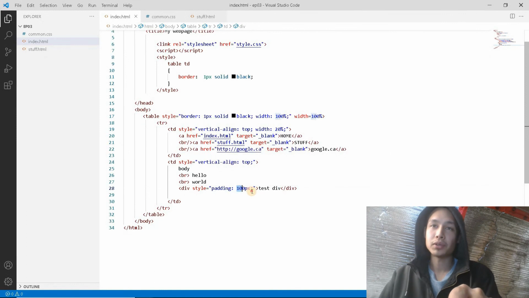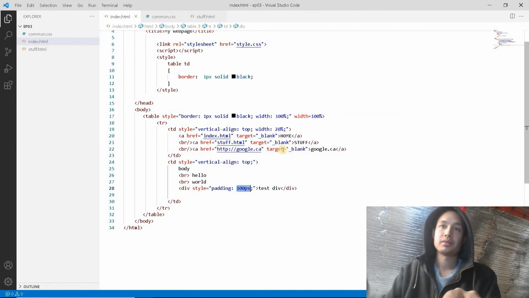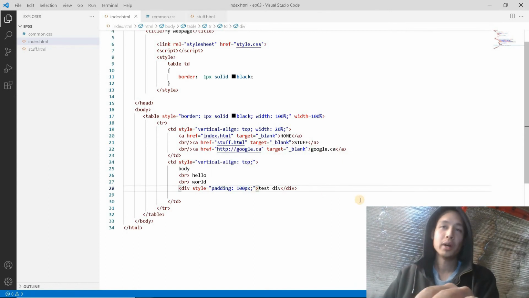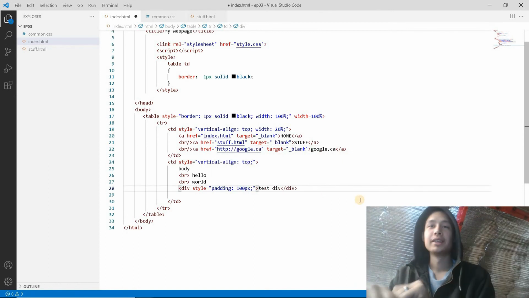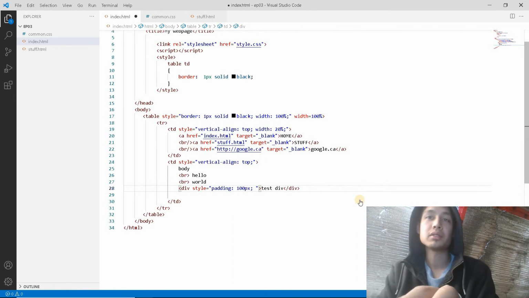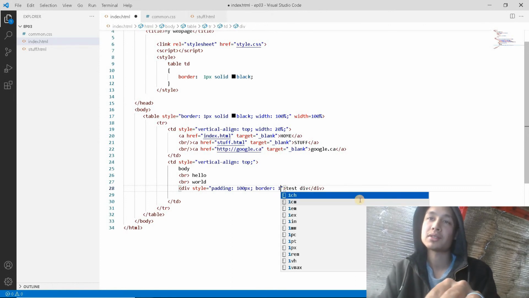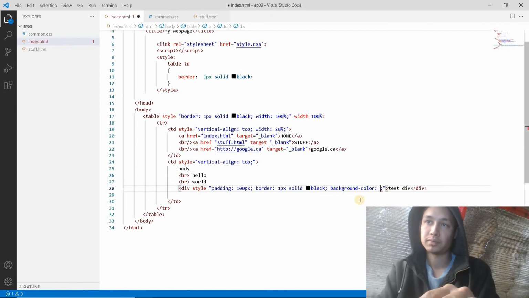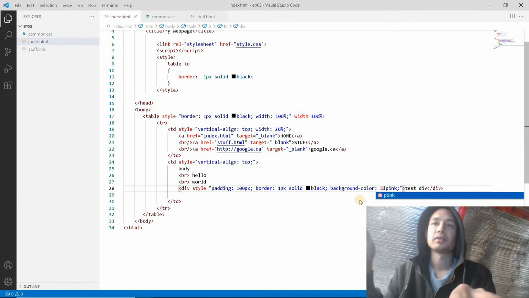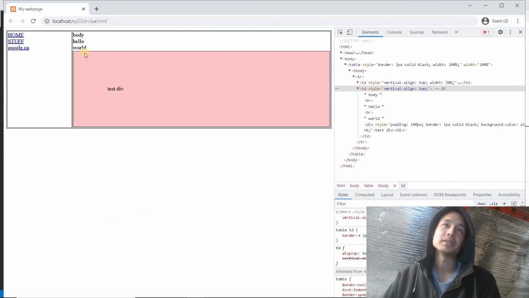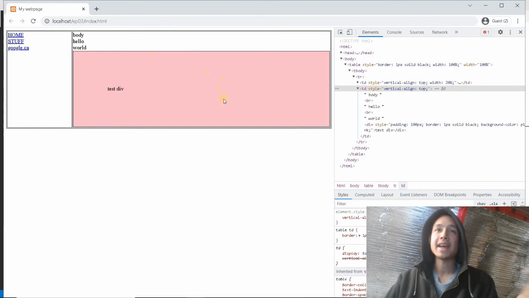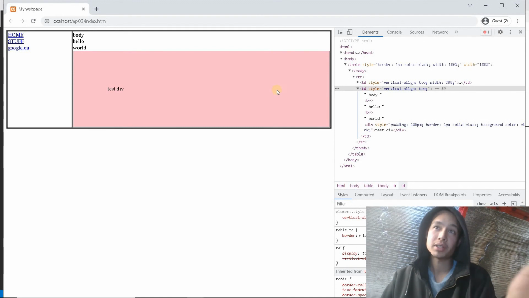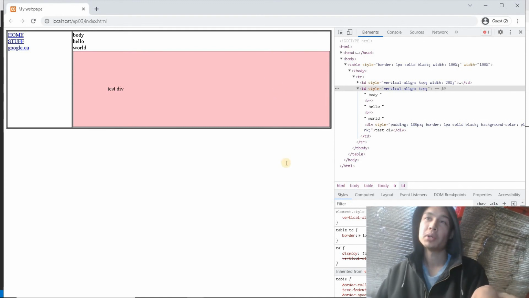Let's take this one step further. Now you know what padding is, and then, oh wait, what's margin? Huh. What is margin? Oh my gosh. Now we have to make this all visual. So I'm going to say border 1px solid black, and then background color. Let's make this pink. Yeah, it's messy. It's all in one line. Okay, so we've just created this gigantic box. Well, I guess there's not 100 pixels to the right because this is in the wrong display mode.